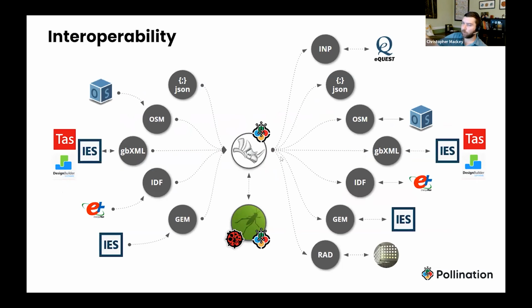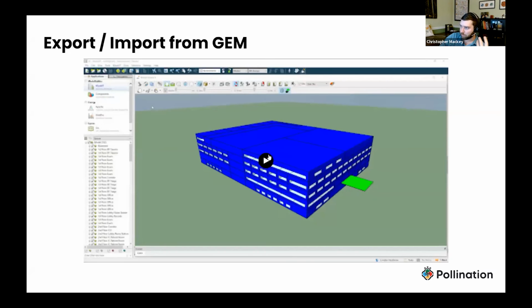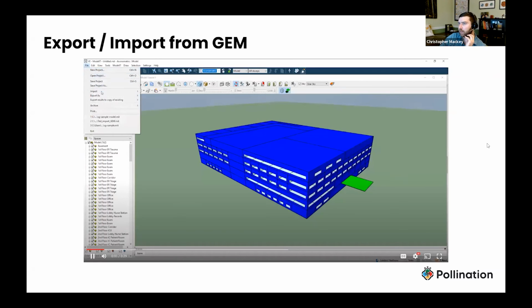I'll also say we have all these different formats that you can export your Pollination model to once you get into this nice cleaned up state. You could go to OSM or EnergyPlus or Radiance with our native Ladybug Tools ecosystem, or you can export it to IES if your modeling team is mostly using that to build the energy model. We have gbXML, which is at least the best way to get into DesignBuilder right now. We have an INP format to export to eQuest, and you can see this is what that INP looks like, the 600 room Pollination model exported to it. So these are workflows that we're committed to making a big part of the ecosystem here.